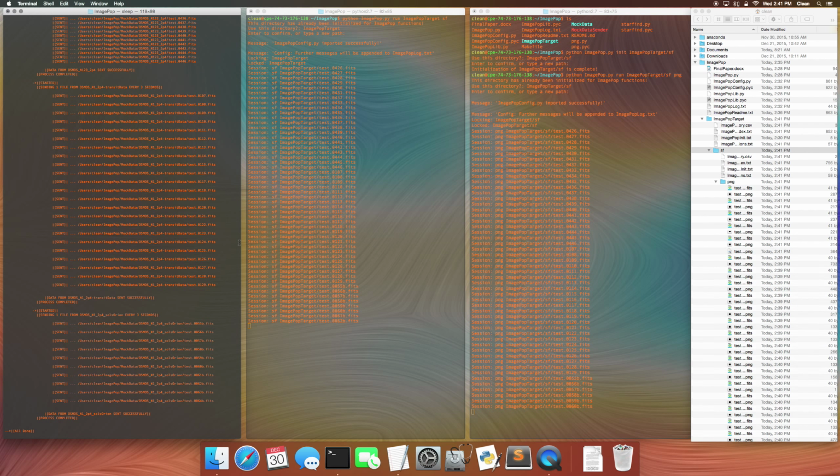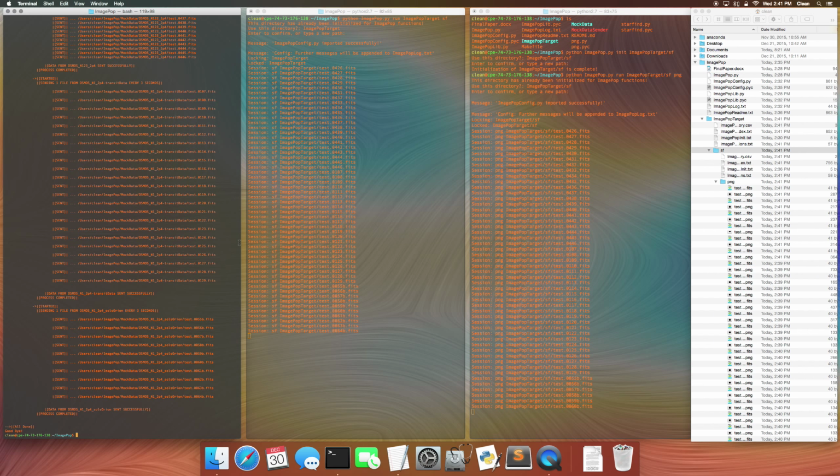So we just finished the simulated data dump. We just blasted through a whole night of observing. And ImagePop is wrapping up here with the last little bits, it looks like, or it might be idling. Even if both programs are idling, they will cut out at their 10-minute mark, which we defined.